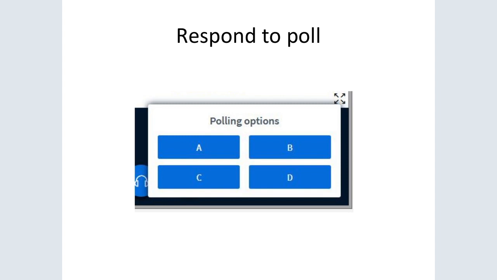And just like in the Flash client, when a presenter engages a poll, you as a user are able to respond to the poll. In most cases, this will appear in the bottom right-hand corner of the screen. However, depending on what type of device you are connecting with and the way you're holding it, it may appear to be in the center of the screen or somewhere else. In most cases, it's going to be in the right or just superimposed over top of the presentation screen.